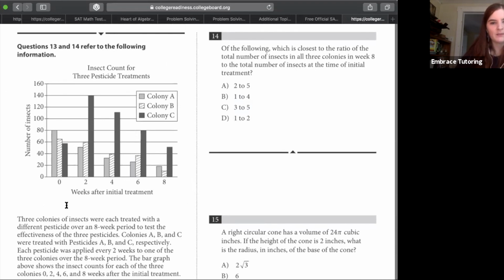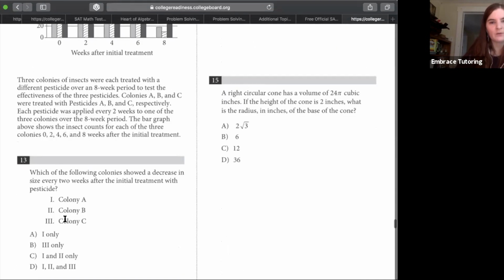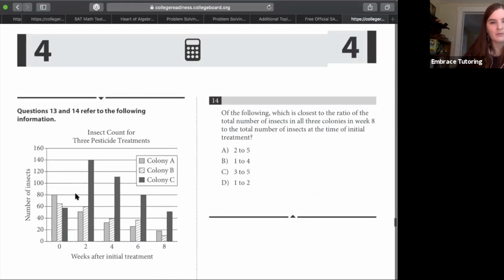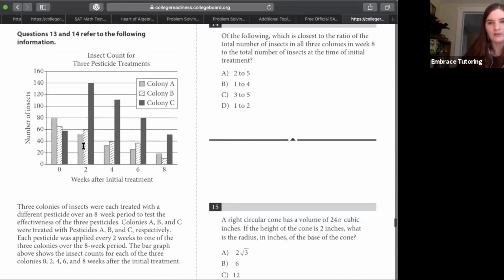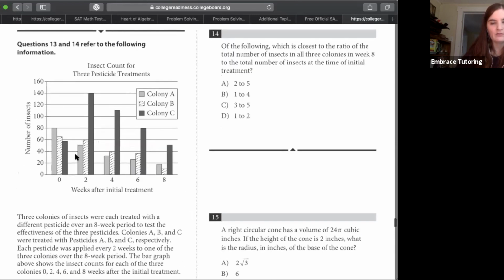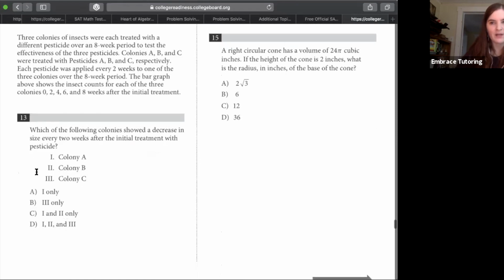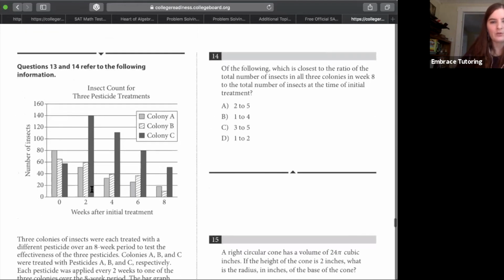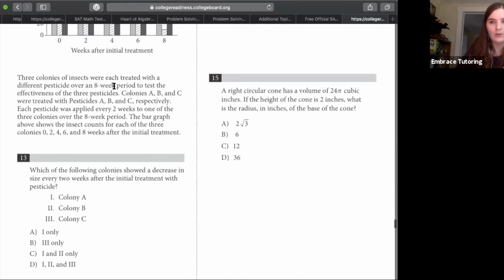Looking at and making sure that you, like questions 13 and 14, focus more on information provided in this infographic, in this graph. So they're requiring you to not only read the information about this graph, but to read the graph itself and retain that information for applying it in these two different contexts. So you always want to pay careful attention to what the graph is showing, what the infographic is showing, and what they're telling you about it.